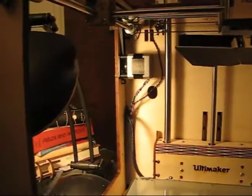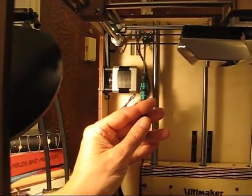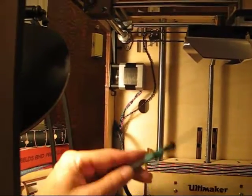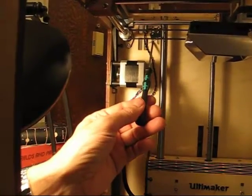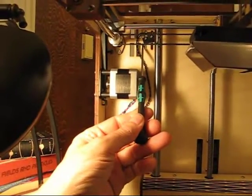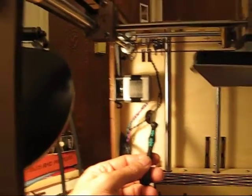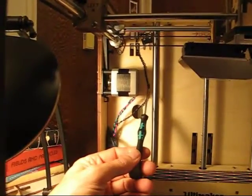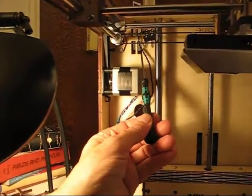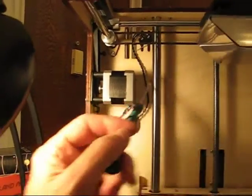The first thing we want to do tonight is align this limit switch. We start out by aligning the bed to be horizontal, then raise it up and time exactly where the limit switch clicks. But first we have a problem: this black cable, which was routed after the whole thing was assembled, is kind of in the way of the limit switch and can cause problems if it binds. This cable gets in between and causes the limit switch to rub against it.